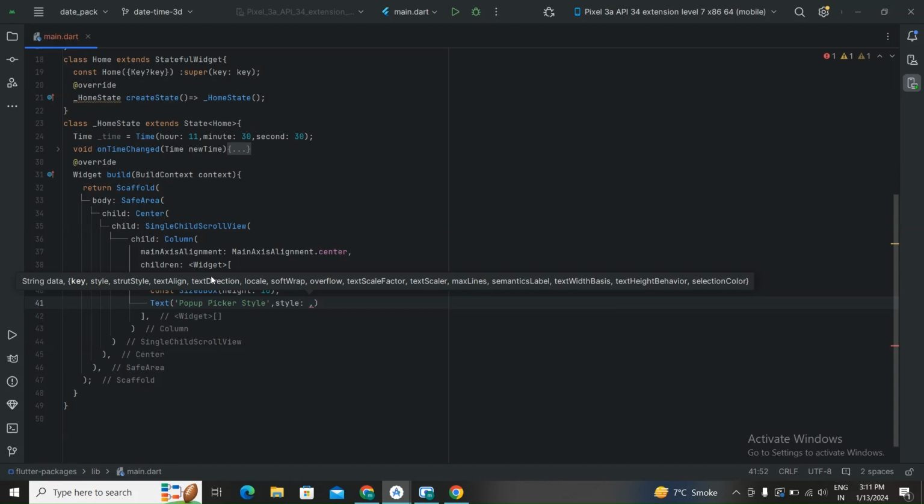Now let's write the function for the on press. And as you know, this show picker is the class coming from the time picker. Oh, I mean this date time picker.